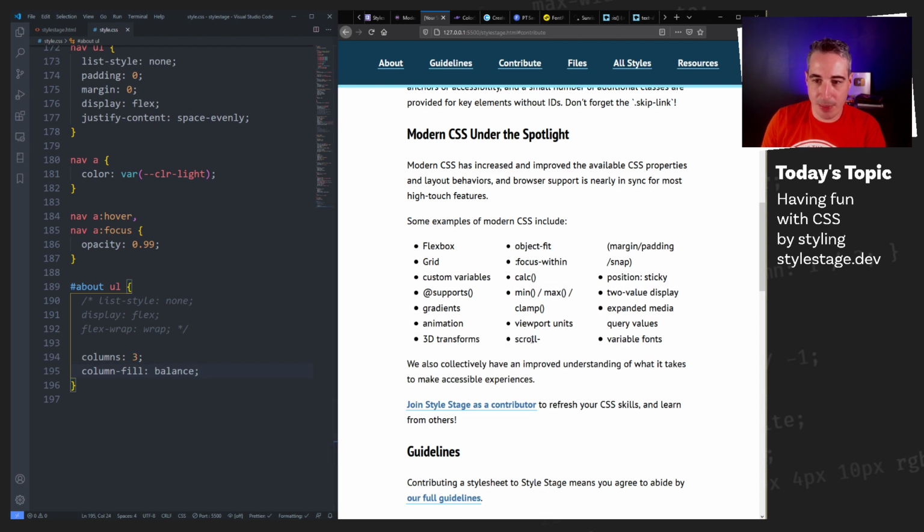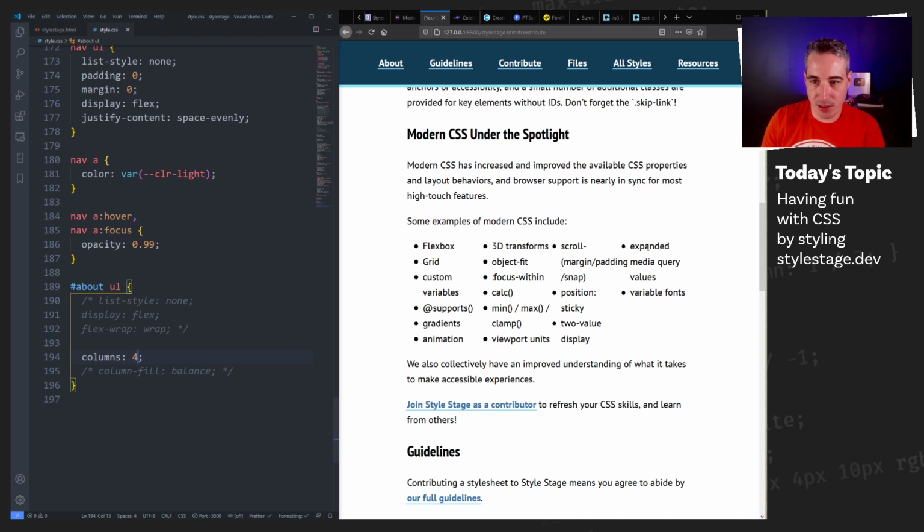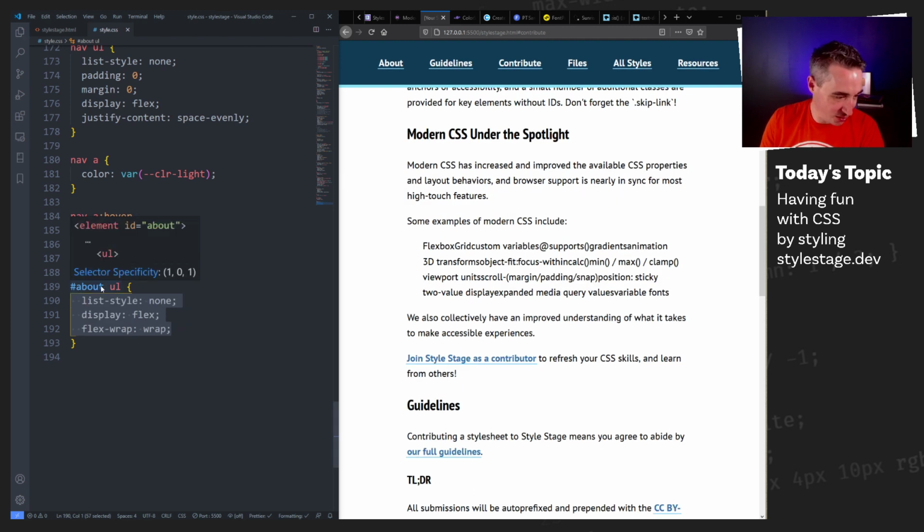I think the balance is going to work if, like here, I make that 4 columns. See how this one's a lot shorter? I think that's going to make it... it's not doing what I thought. But I think if it wasn't list items, it might balance them out a little bit more. There is a solution though. I can't keep up with the comments though, so.